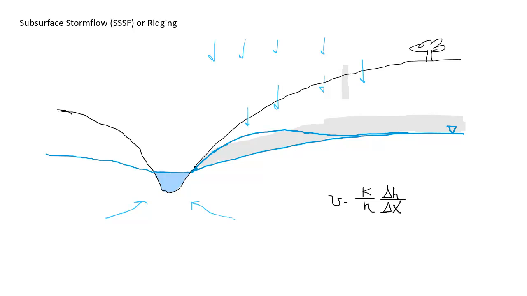Now at this point, I need to review, or maybe talk about something about Darcy's law we haven't actually studied yet. Here is one form of Darcy's law, where I'm expressing the velocity of groundwater flow as a function of the hydraulic conductivity K, the porosity n, and this is the part I want to focus on, the hydraulic gradient, the change in the head divided by the distance.